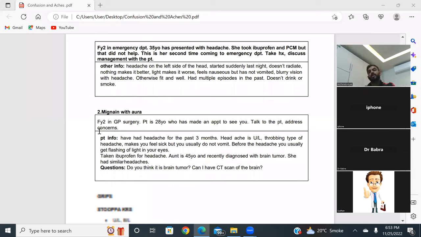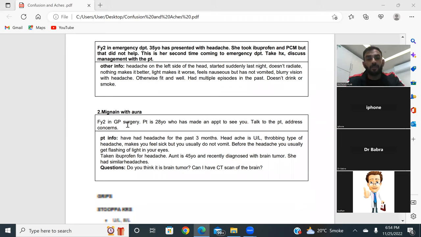There is no cluster headache scenario, but the difference between cluster headache and migraine is regarding the duration. If you want, I can discuss cluster headache, but it is not in our syllabus. It's quite similar to migraine, but cluster headache is a short headache occurring multiple times, while migraine is a very long headache. Another thing is that there can be watering of eyes in cluster headache, which is very unlikely in migraine. Both can be unilateral, both can be bilateral, and most of the time both are unilateral. So you can just give a quick read on cluster headache versus migraine, which is quite easy to find on the internet.